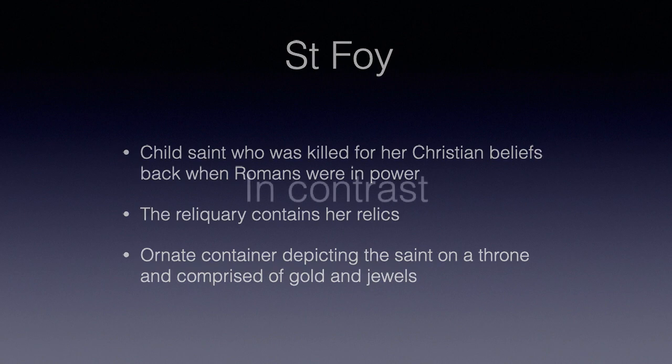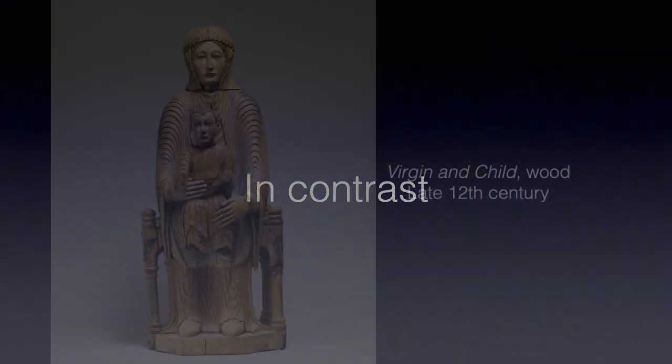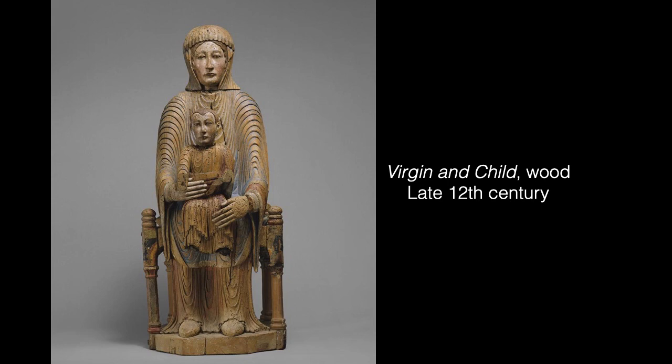Okay, so let's look at another sculpture you would have found on an altar, not one though that, as far as we know, ever held relics. In fact, upon first glance, you will notice that this is not a sculpture made of precious metals and jewels, but rather a sculpture, again, I'm going to say about 3 feet, carved of wood. In this case, as the label would indicate, it's Virgin and Child. It's an image of Mary and Christ, and Mary, like Saint Foix, is seated on a throne.